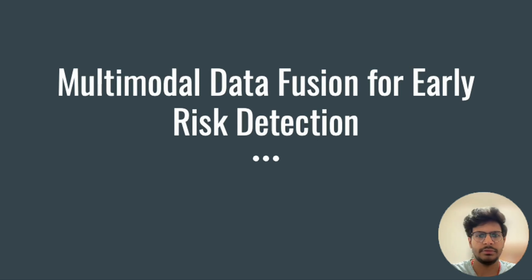In this presentation, we will focus on how combining different types of data can help identify students who may be at risk earlier. The main idea is that instead of looking at one type of data, like grades alone, we combine multiple sources to get a better understanding of the students' performance.